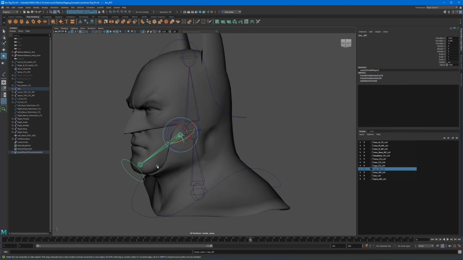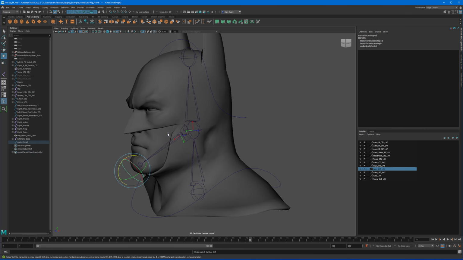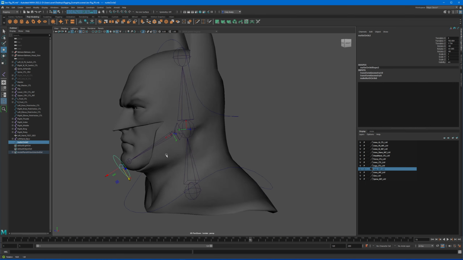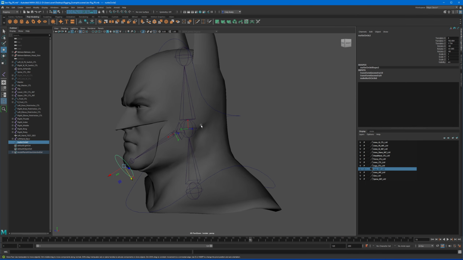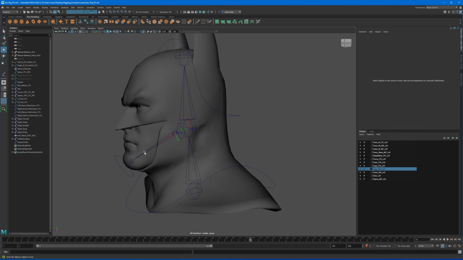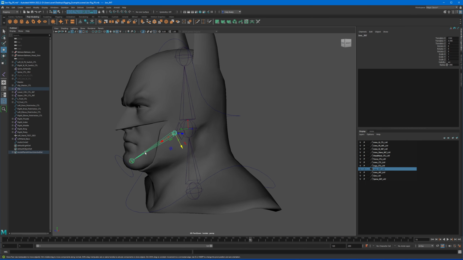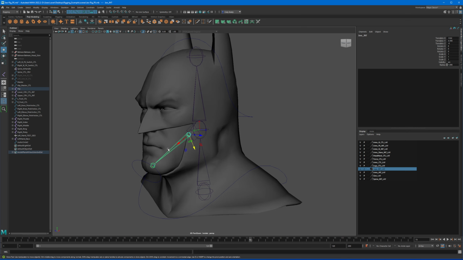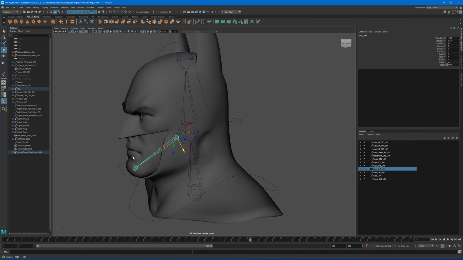I'm going to undo it. Actually, you know what? I don't really need to, but I will anyway, just for clarity. I don't want to cause any confusion. So here we are with the same setup, but it isn't connected yet. So the other alternative, or one of the other alternatives, I could spend an hour showing you different ways to wire up the jaw, but I'm just going to show you two simple ones based on tools that we've already used. I could use IK.